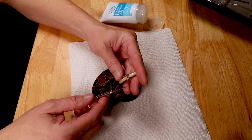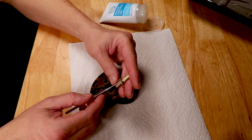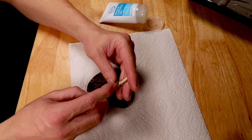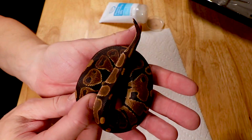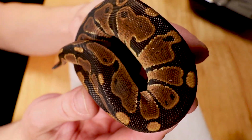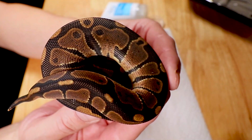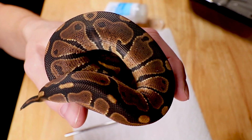This is actually the very last snake that I'm probing in my ARS 1039. I went through 39 snakes and figured out the males and the females, and this one is definitely a male. As a matter of fact, the cheapest way to get into a pied project would be to buy this male and buy the female het pieds and breed them together. I think 25% of the babies would come out as visual pieds.